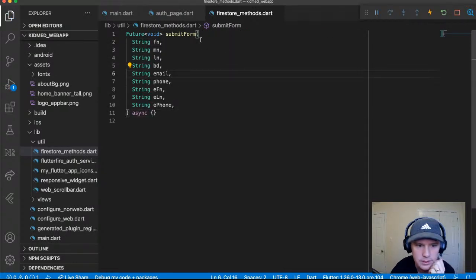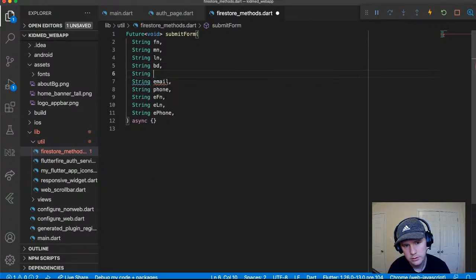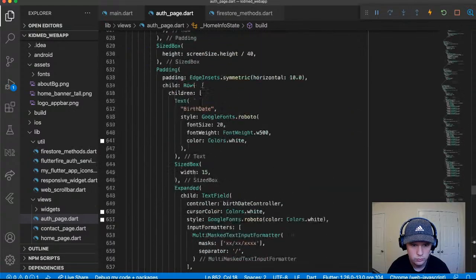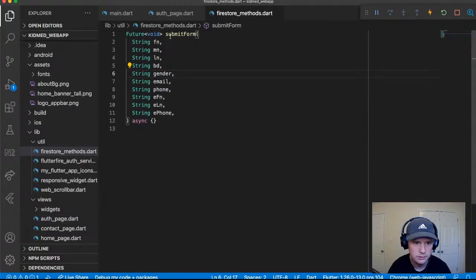Any other values that I'm missing? First name, middle name, last name, birth date, email, phone number. Oh. String gender. Oh, reason. Duh.